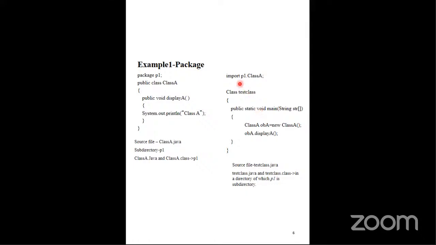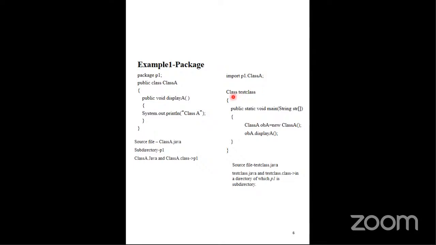Okay. So the first statement will be just like we have, if I want to use some predefined package, we write import java.awt.class. Similarly here, I will write import p1.class A. This allows you to access class A from package P1, which we just created in this particular program. So this Java program is allowed to use this class called class A from package P1 if and only if it is in the parent directory.